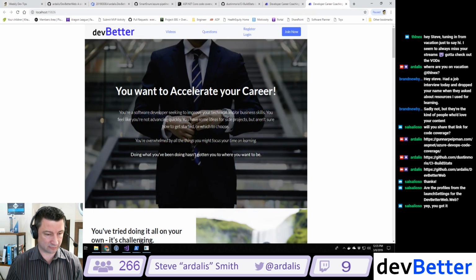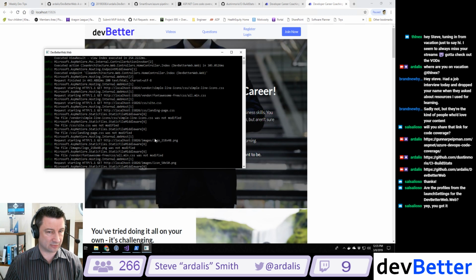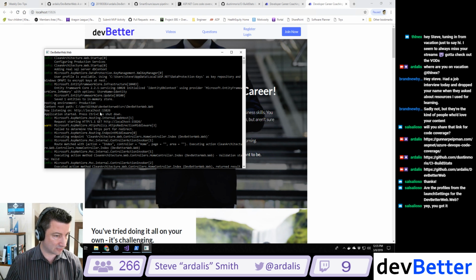Alright, so the site still runs, so that's a good sign. And we can come up here and we can see in our logging, we say, okay, we ran in production, configuring production services, adding real SQL Server DbContext, did not do an in-memory data store. Now here you see it saved one thing to the in-memory store, but that's because I haven't done the identity DbContext yet. So in this app there's 2 DbContexts, and I've only changed one of them so far. But this is showing that that seems like it worked. Okay, so it's using in-memory.